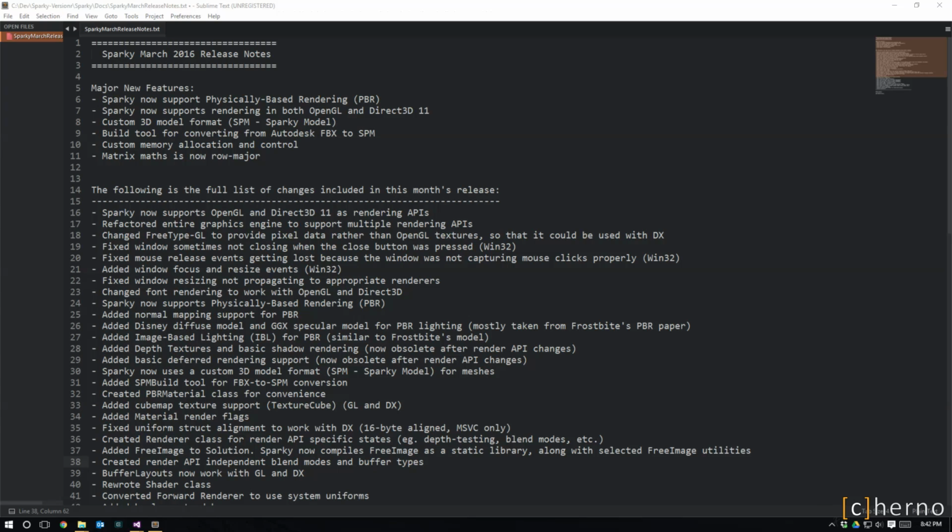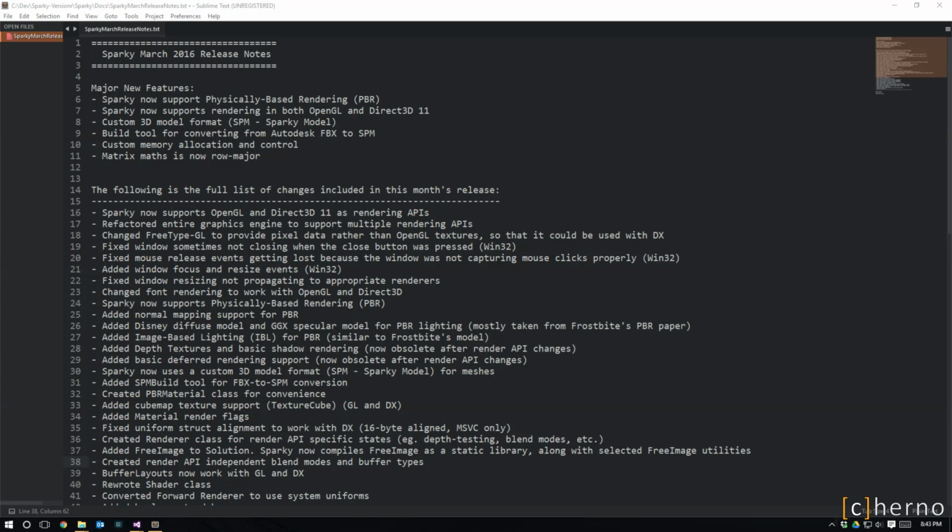That's what's changed. I'm going to probably start putting up videos on how you guys can make games with this. I don't know if it's really that ready yet. I don't think I want to change the API too much. The backend will certainly change, but the API is actually, I think, pretty stable. I'm pretty happy with it. So I may start making videos on how to make games with Sparky. Let me know if you guys are interested in that.